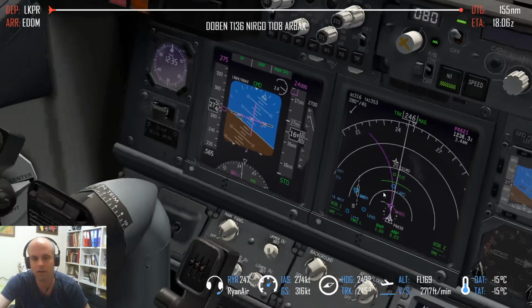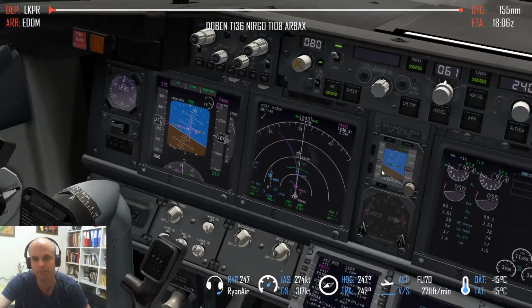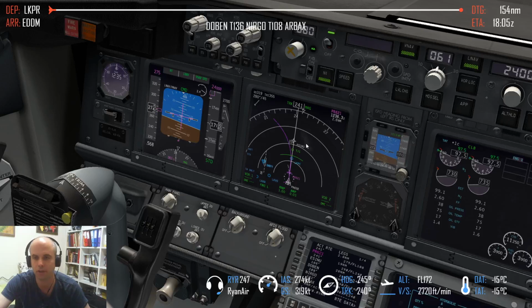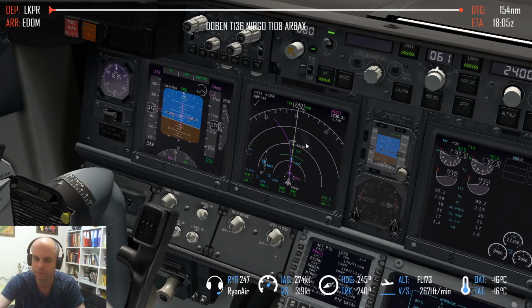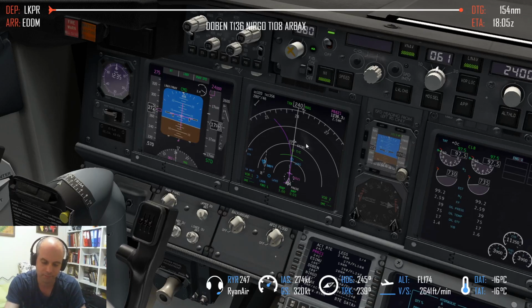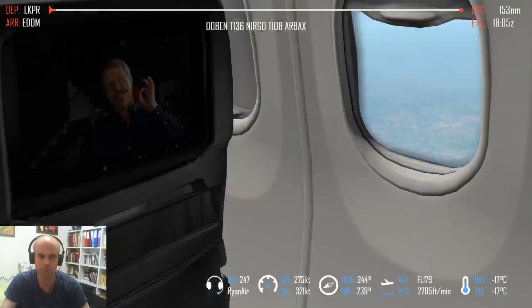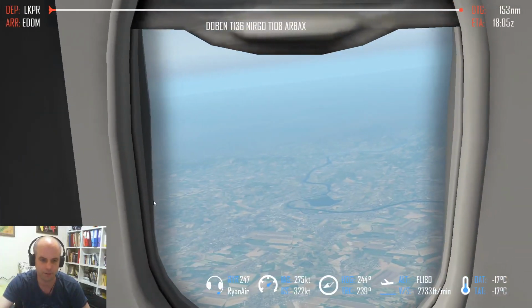We are getting close to our top of climb. Our cruising altitude is 240. Nice view outside.